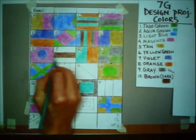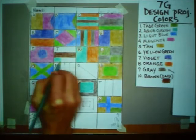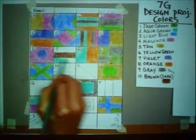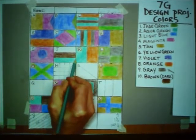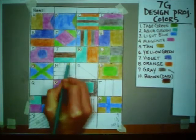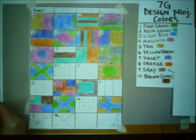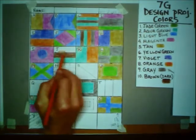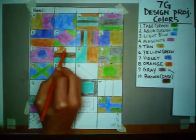Okay, let's see. I like this aqua green, but it seems like I'm using a lot of it. But it is an attractive color, and I'm trying to make sure that I've got a lot of various colors in here. So rather than just using 2 colors, if I've got 3 stripes, I think it's important to use 3 different colors for that. Let's go with maybe the orange in this case right here. Orange and aqua seem to look great together, by the way.